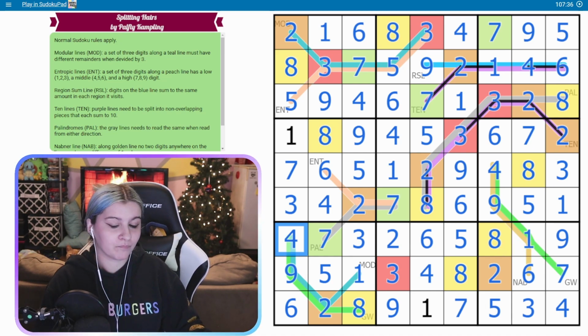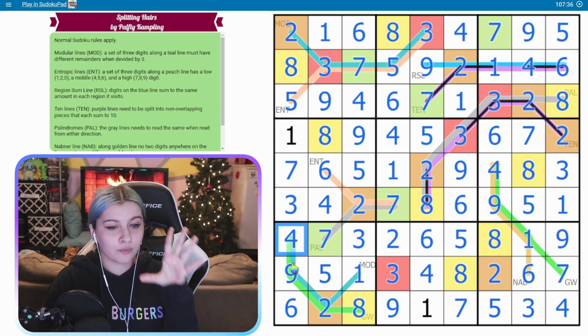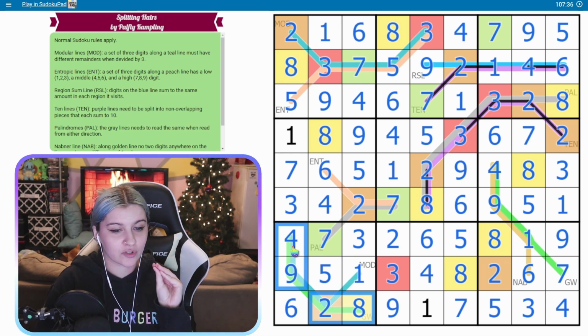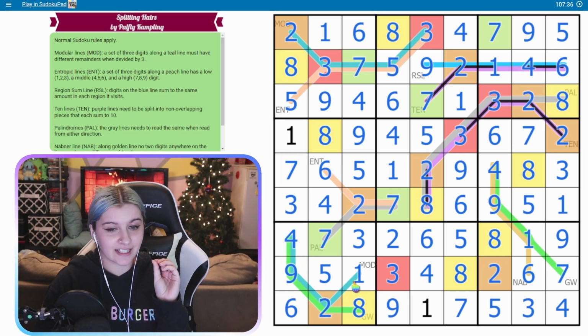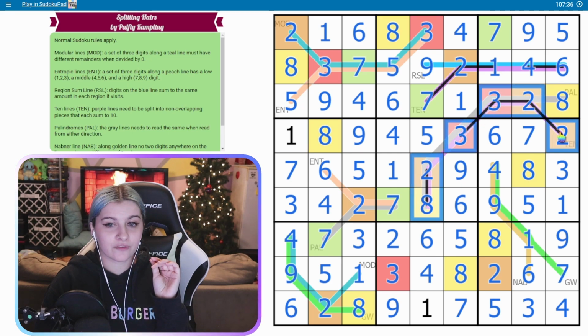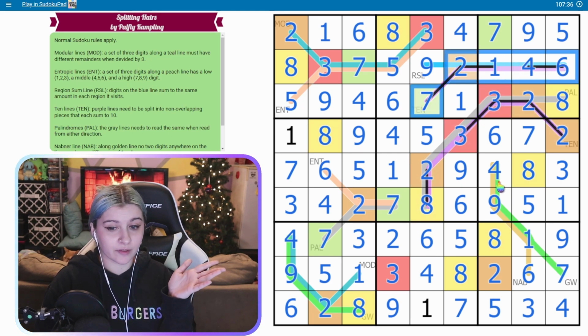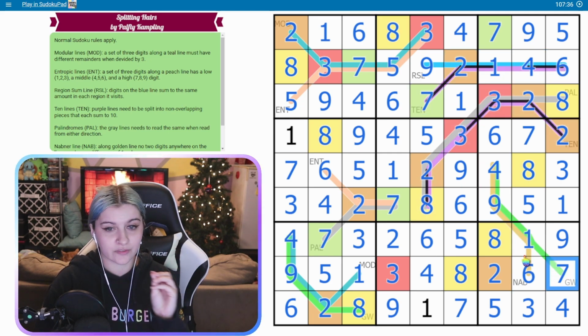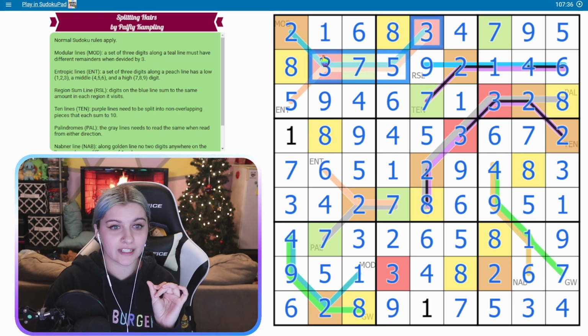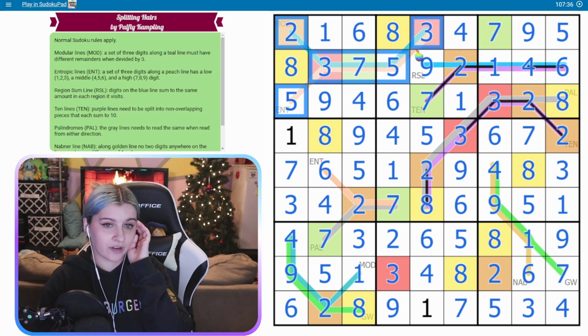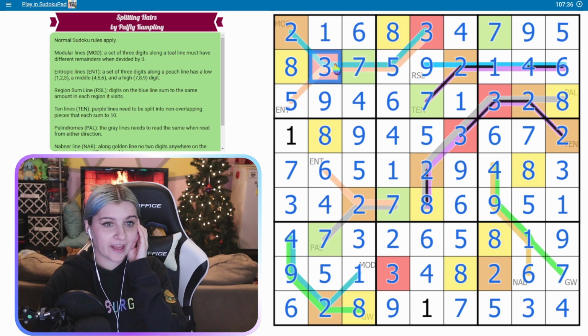Very nice. Oh, also, I forgot, I wanted to mention, the way that these lines overlapped was so interesting. I liked thinking about, for a lot of these lines, all but one of the digits works for both lines. And that's really neat to think about. I mean, modular and entropic are so different. That's really neat.